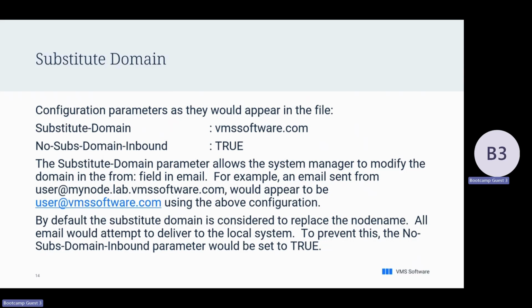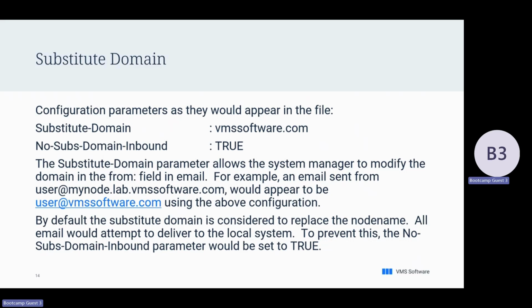There were a lot of calls where you were trying to have some kind of automated monitoring tool send a mail back to a vendor. Now the node is going to be node1.lab.vmssoftware.com, whatever. But when that gets out on the internet and it gets to, I was at HP at the time, it gets to HP, might have been Digital.